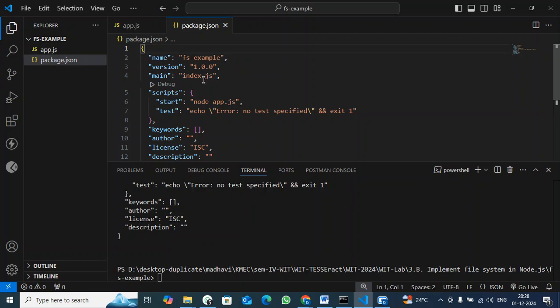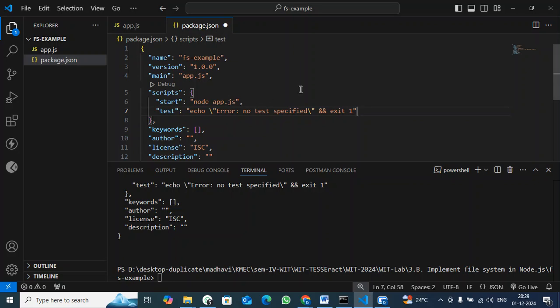Here it is not index.js, it is app.js. So here I'll be writing app.js. Fine, and the start script is whatever we are going to write in the script. It will start the project with node app.js, running through the npm start command. Directly it will be hitting app.js. Till now you might not have this app.js file.